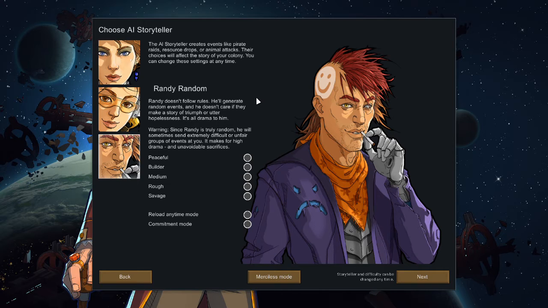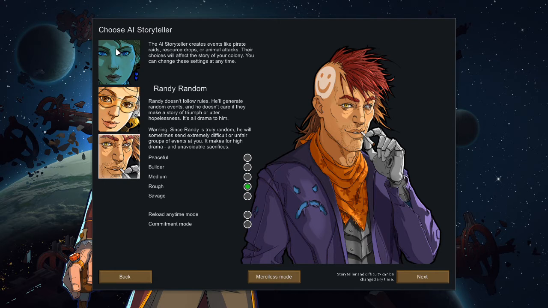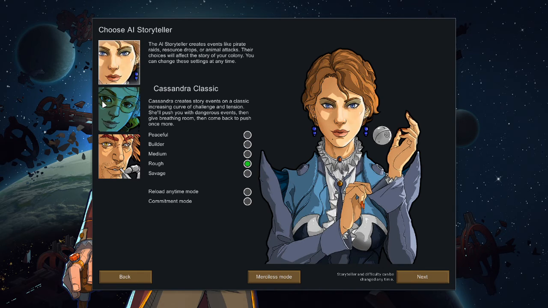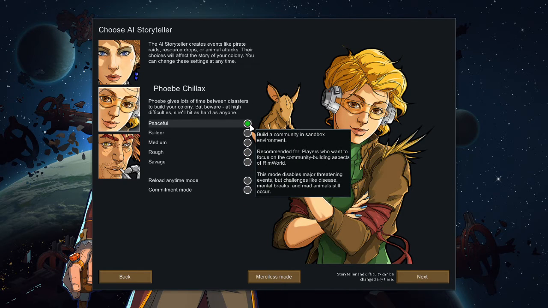He's just super random. He will give you hard late game stuff in early game if you do him with Savage or even really rough. But we're not going to do that. Let's start with Phoebe Chillax because she is really the nicest one of the 3. Cassandra's kind of in the middle. She's the way things were intended to be played, but we're going complete noob here, and we'll go peaceful to start out.